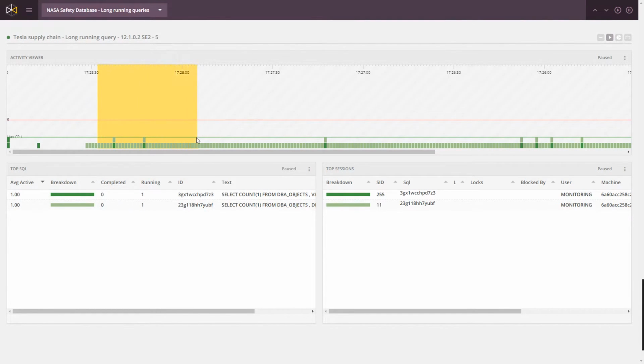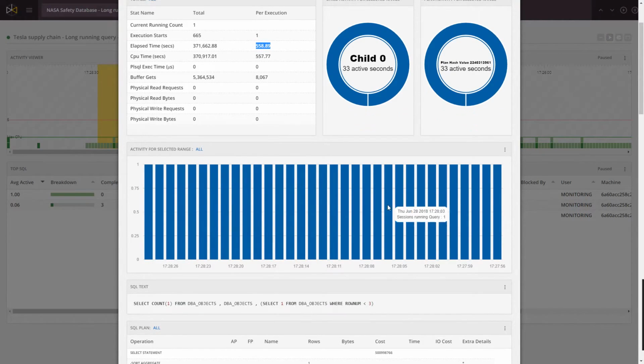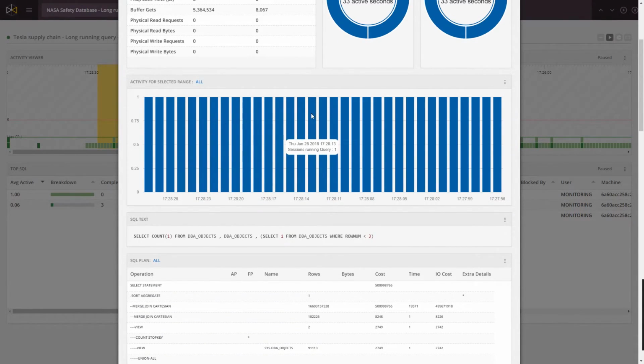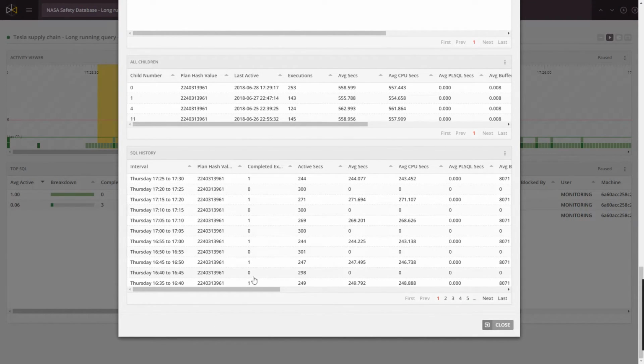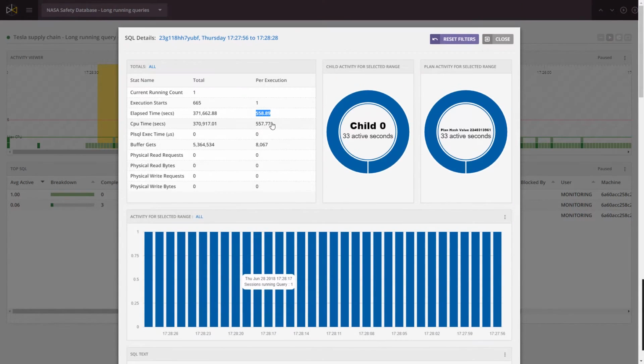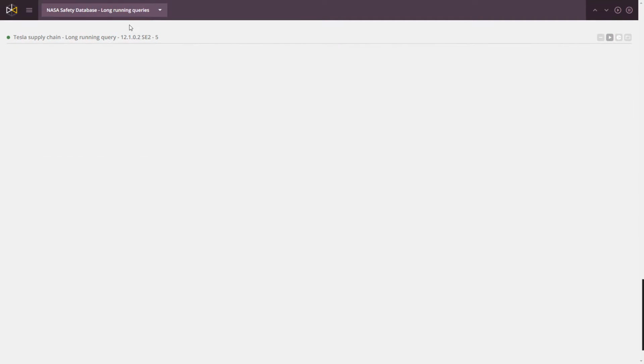And the longer one, we got a per execution of roughly 10 minutes. And we can see for the sample period that we've got 1 session generally running. We can see when the execution is completed in the 5-minute periods. So that's what it's like with more of a decision support case scenario rather than our OLTP, the swing bench test.